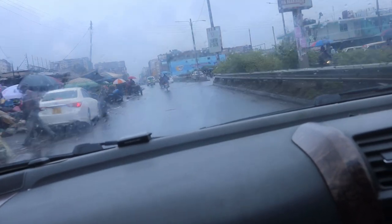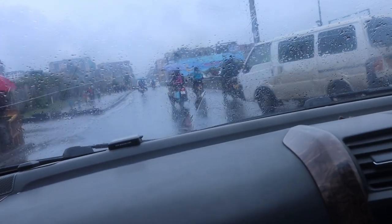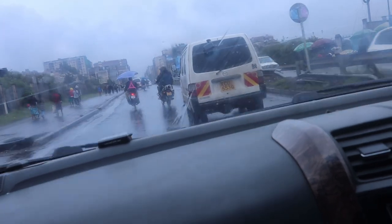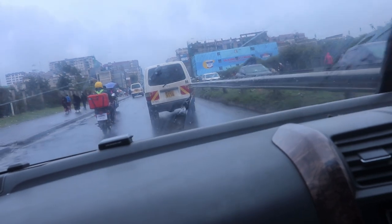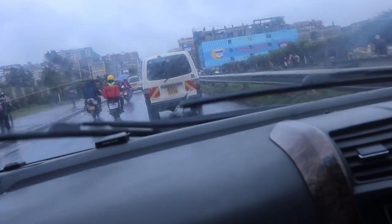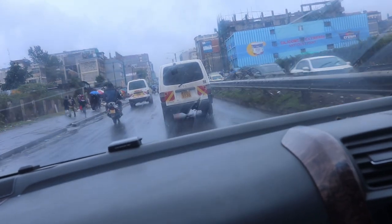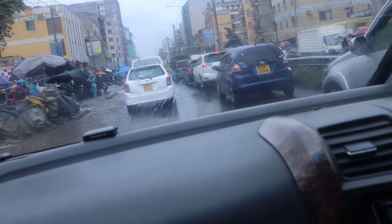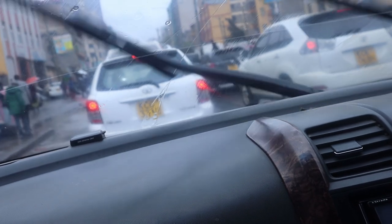Because of that, personally, I prefer to just buy maybe cheap items, not really expensive items. So that by the time they are a bit taller, they've at least worn them, and it won't cost me very much to buy another item for them. I shop here because I believe these clothes are only worn for like 2-3 months at most. After that, they're just left there, so I have to give them out to either relatives or children's homes.